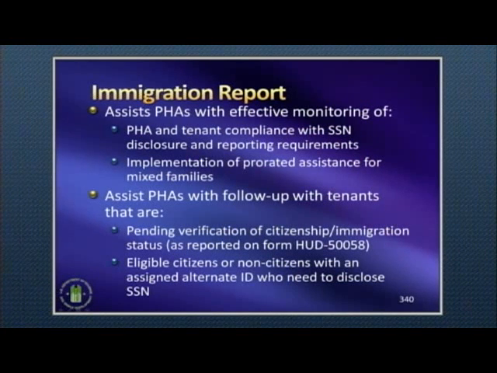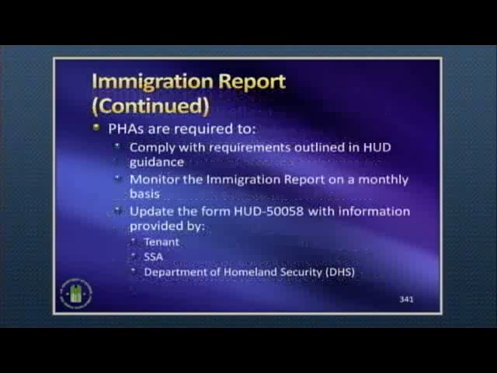And the other thing that this report will allow you to do is follow up with eligible citizens or eligible non-citizens who have not disclosed a Social Security number and need to disclose a Social Security number to you. Remember, effective January 31st, 2010, all individuals are required, regardless of age, because remember the old rule was anybody over the age of 6 was required to disclose an SSN. That rule was changed, so that's why I gave you the copy of the regulation. Effective January 2010, no longer is it limited to folks over 6. It's anybody who's an eligible citizen, eligible non-citizen, regardless of age, is required to disclose that Social Security number.